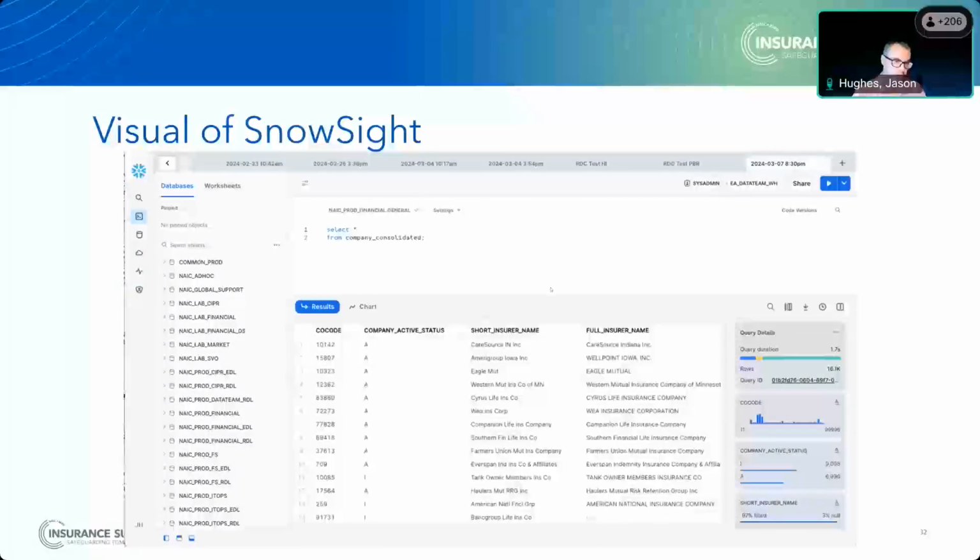Here is just a screenshot of writing a very simple query and getting the data back. On the right-hand side down in the bottom, I just want to highlight where it says query details. You can't scroll down, but it'll show you all of the data kind of profiled as histograms of all the data, like a max and min, and you can see company active status. It tells you exactly how many are active and inactive. Using that bar, you can go in and query and filter the data without having to write any more SQL. It'll just start filtering and working with the data for you and give you that high-level profile. Next slide, please.